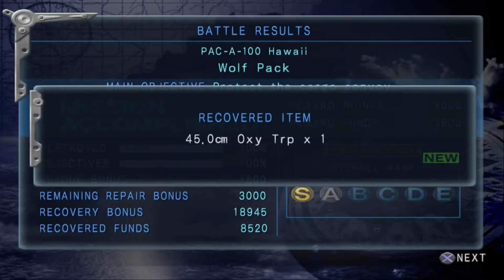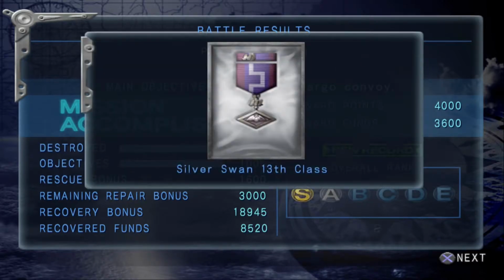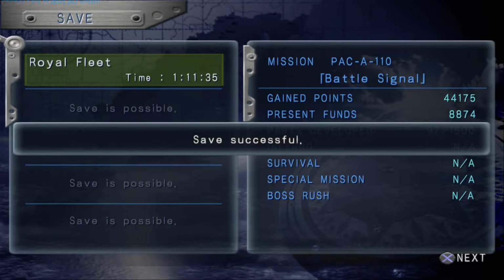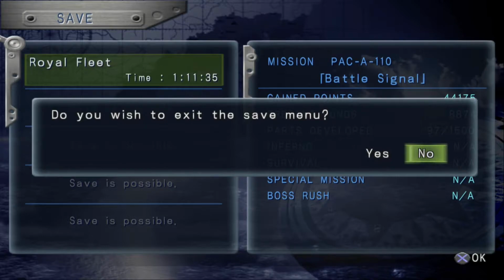And we got Electronic Blueprint 4 as the treasure. And we've unlocked the Silver Swan, 13th class. The higher the difficulty you're on, actually, the faster you level up your Silver Swan because you get more points. And your Silver Swan level is determined by the amount of points that you earn. And this, of course, unlocks various research and development barriers.